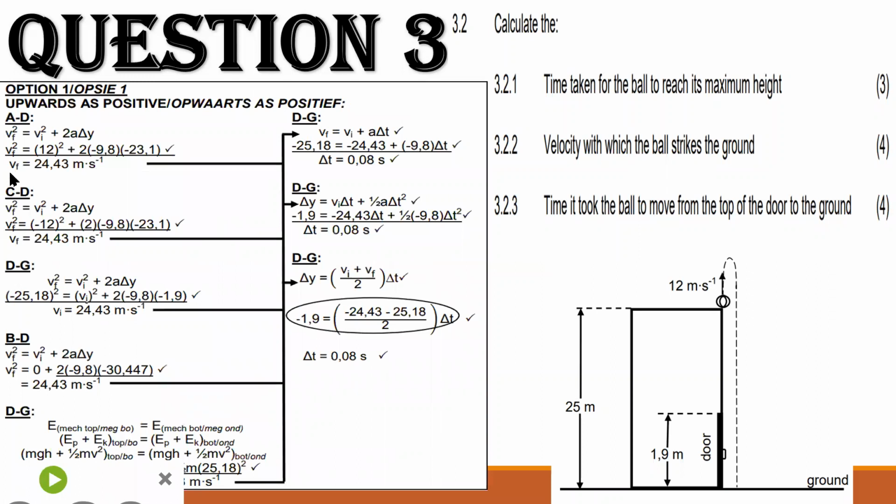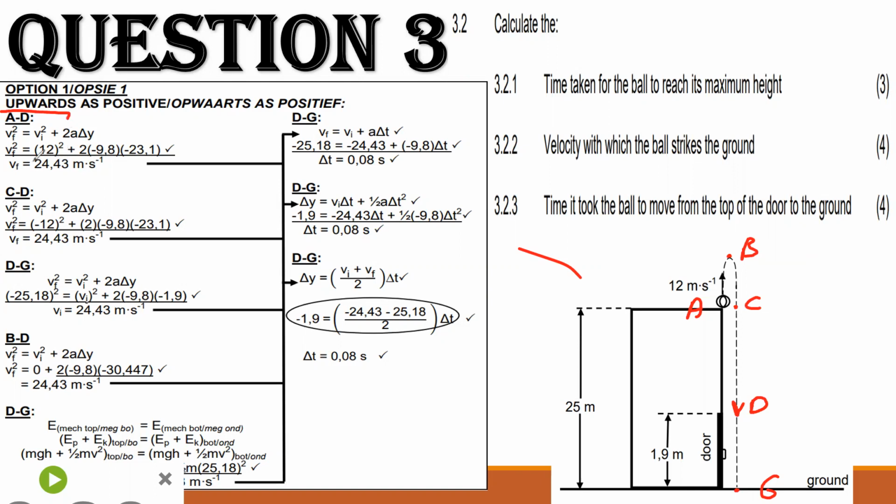Okay, first of all, AD, what is AD, CD, DG? Just we are lost now. So let's write all points. We are writing down. This is point A. This is point B. We used already. This is point C when the object is coming to the same level. And then we set for those points D and ground. So if we are using A to D, from A to D, you are using your formula. This is initial point A, final point D. V final up is positive, we are saying.